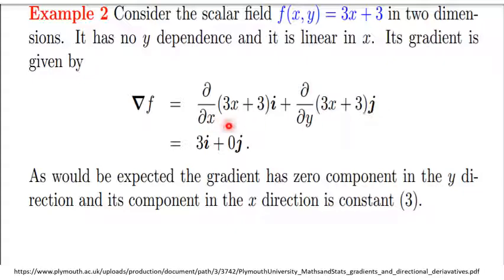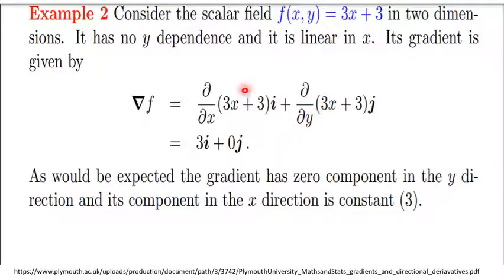Now differentiate with respect to x, what will we get? We get 3i. And when we differentiate del upon del y, because it is not depending upon y now, this value becomes 0. And when we differentiate 3x with respect to x, we get 3. So 3 multiplied by i is 3i. And there is no x, no y, no z, nothing there. That's why when we differentiate it, this is a constant value, so it becomes 0.